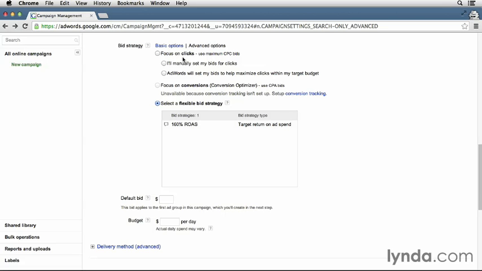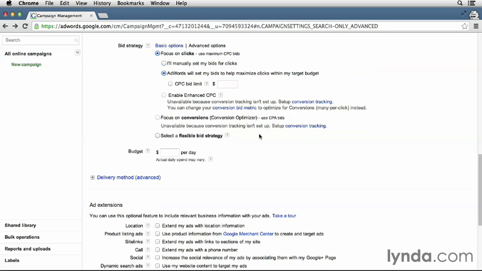Now, the last thing we're going to have to do here is tell AdWords how much we want to spend each day. And there's an important caveat here. You see that actual spend may vary fine print? Well, here's how that works. Because most people are thinking about monthly budgets, and because you have variances in clicks over weekends and weekdays and things like that, AdWords reserves the right to overspend on your account by up to 20% on any single day. But you'll never actually get charged more than you planned for the entire month.